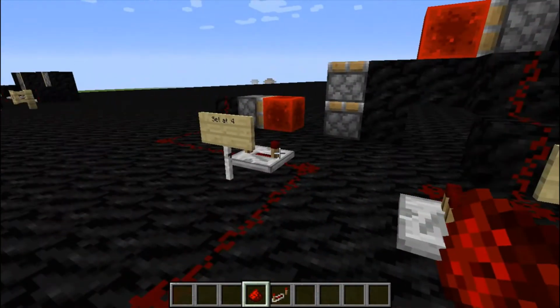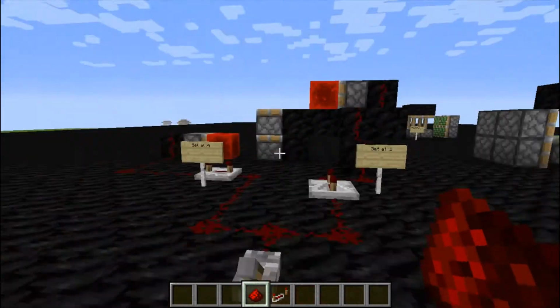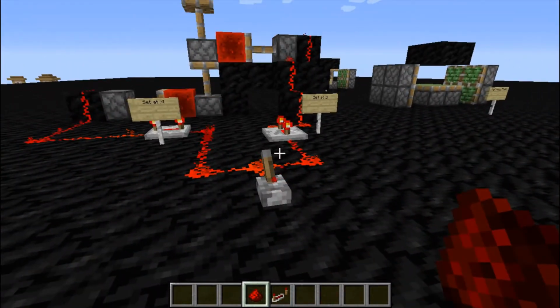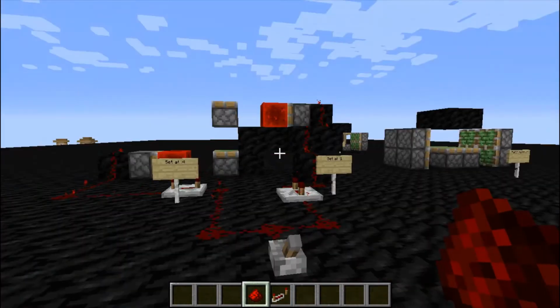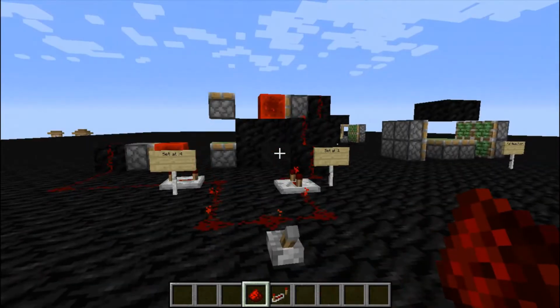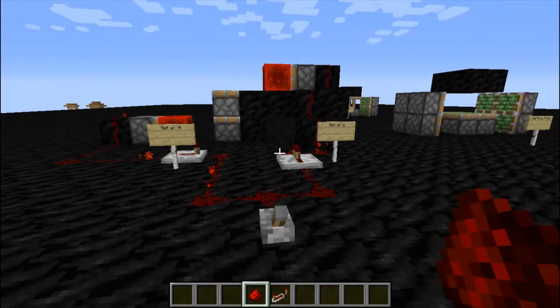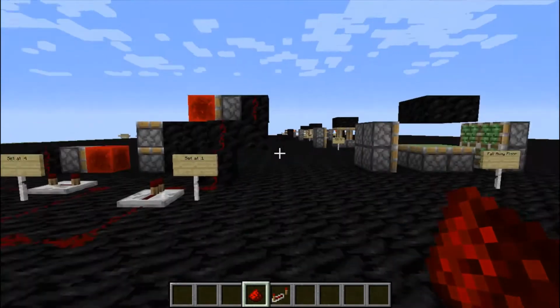Set at 0.1 and 0.4. If I set it at 0.4, just so they're the same, you see it gets stuck up there. So that has to be set to make sure it comes back down.